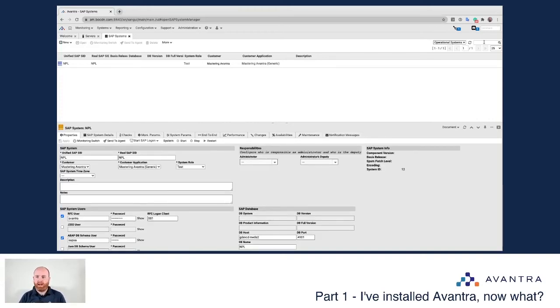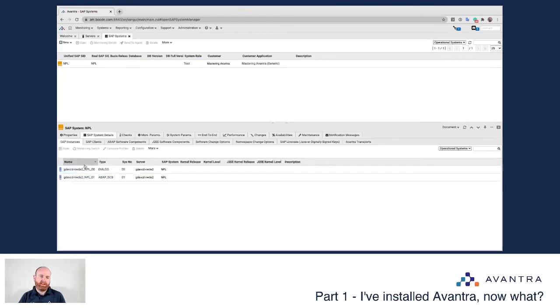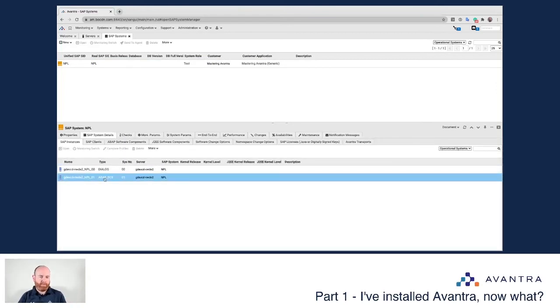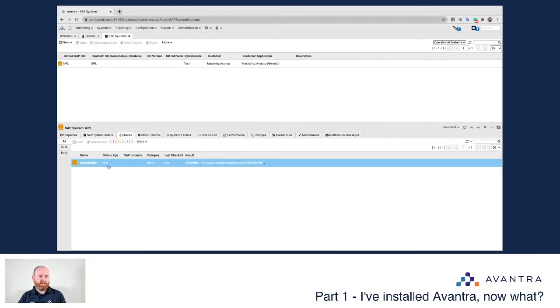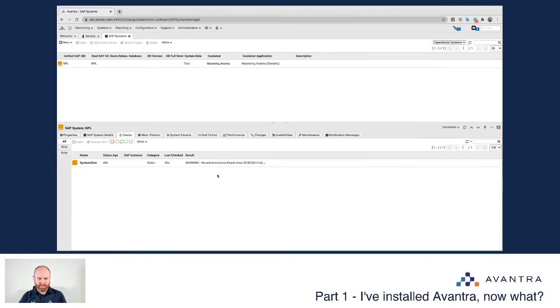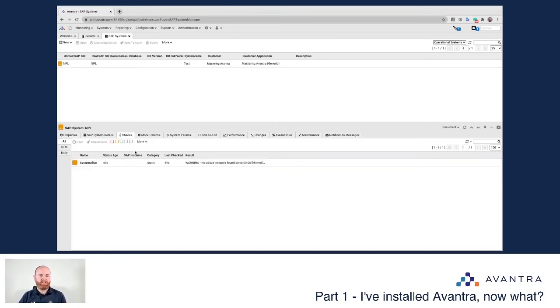I mean, it's gone amber already. So what will happen now is it will go through and start to detect. So it's already detected that there's the dialog instance and the ABAP central instance set up on the system, and it'll start to figure out, is there a system on this machine? Is it configured and ready to go? What else? What is the state of this system? What's the state of the database on this system? And it'll start to report all that information back here.